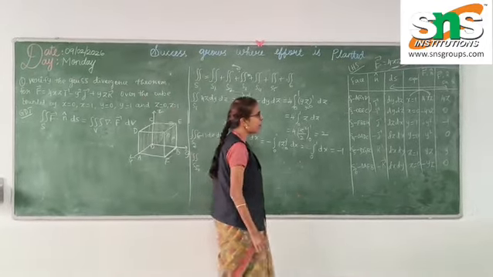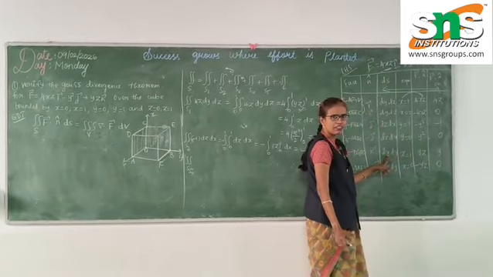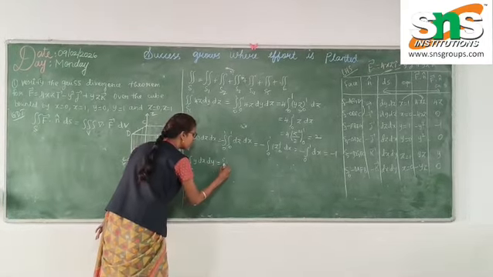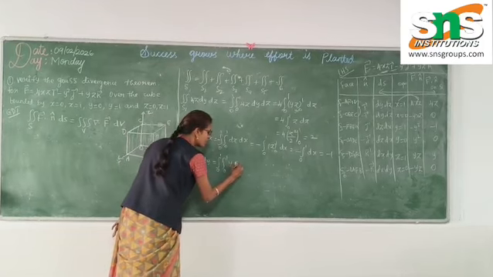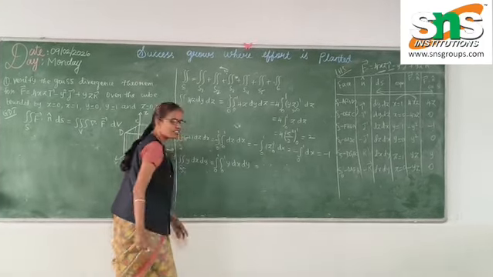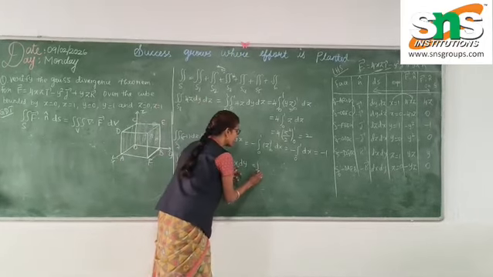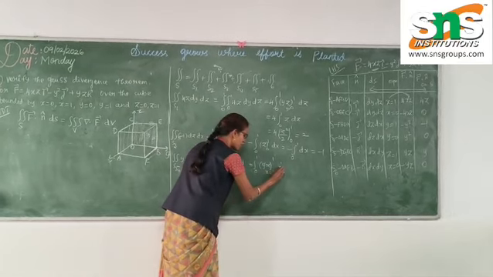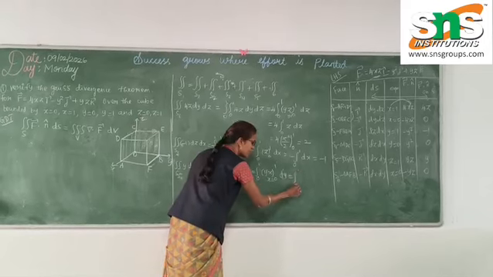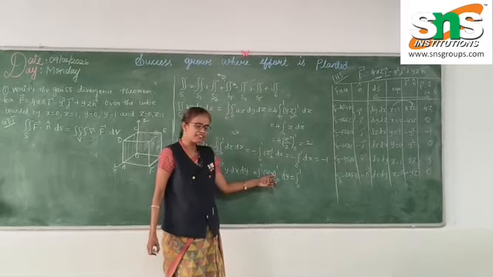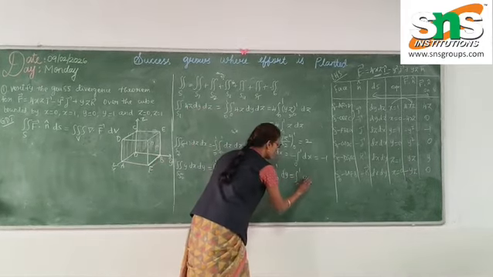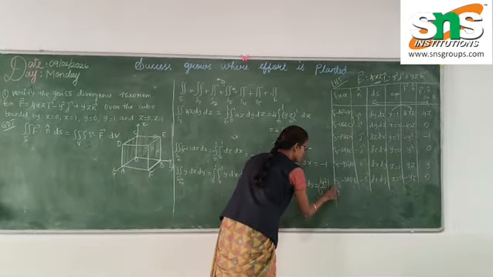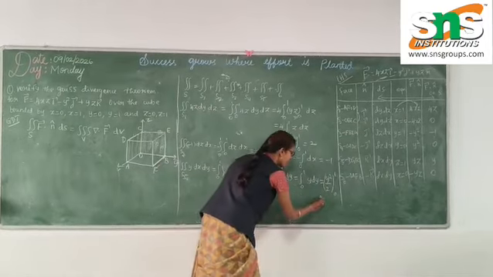The next one is S5. You will have the term y and dx dy, so y into dx dy. Take the limits, both from 0 to 1. Now integrate with respect to x first. That means you are going to get the term yx, with limit from 0 to 1 for x. So x equal to 1, then dy. Then the integral from 0 to 1: the upper limit is 1, replaced for x, and we will get y into dy. Integration of y is y square by 2, with limit from 0 to 1. Finally, we are going to get the answer as 1 by 2.